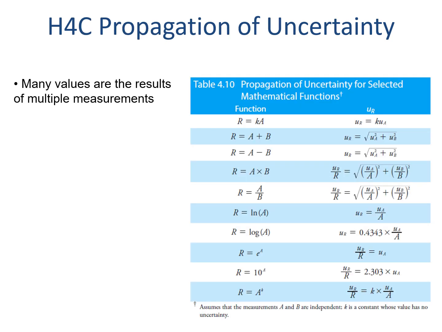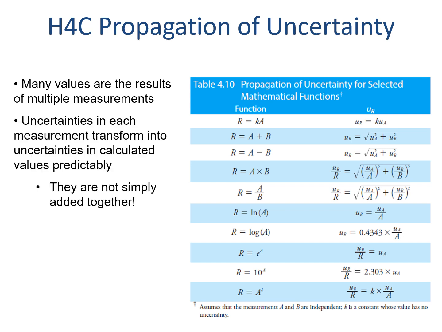When we have uncertainty in one measurement, it may be easy to define. However, many values come from multiple measurements, like density or sums. Because uncertainties happen randomly, it is unlikely that both uncertainties will be at their full magnitude in the same direction. So uncertainties in measurements are not added directly, but instead follow a scale.